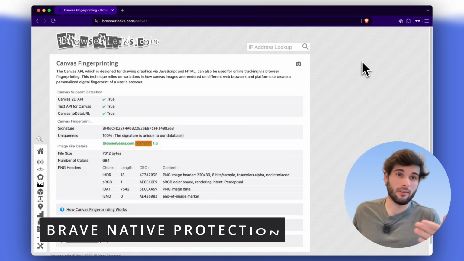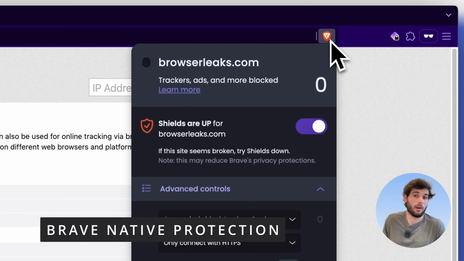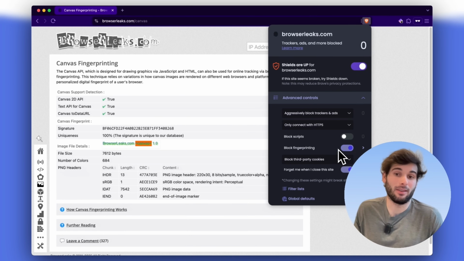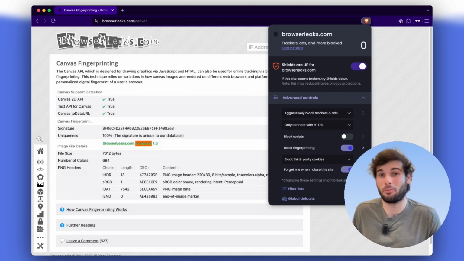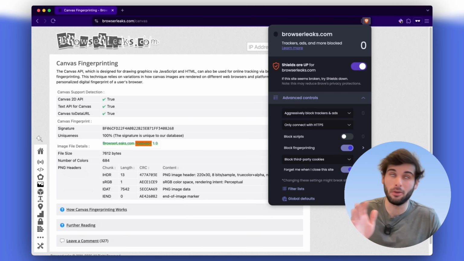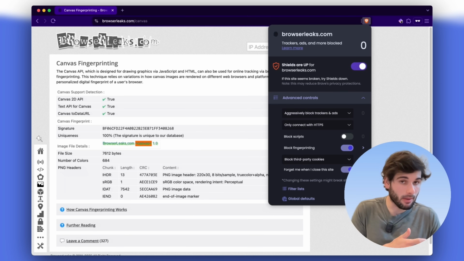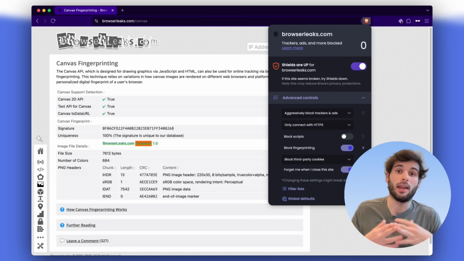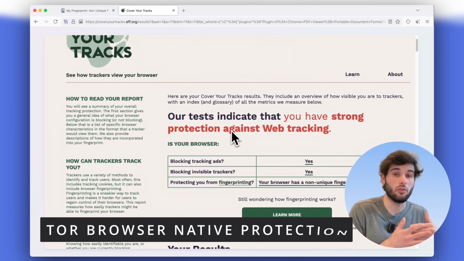On the other side of things, you have Brave browser shields, which are just enabled by default in Brave, and you just make sure that fingerprinting is enabled globally, and that's pretty much it. Back in the day, they used to allow aggressive fingerprinting, and you could have enabled that for better fingerprinting protection in Brave, but they removed that. This, like I said earlier, will randomize things, and so you're going to have randomized values for WebGL, Canvas fingerprint, JavaScript APIs. And I would say this is also kind of medium to high effectiveness with very little drawback, so I would just enable it.